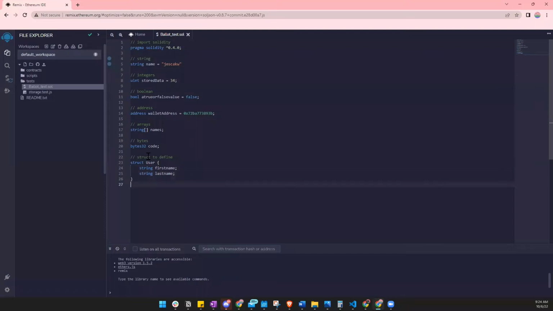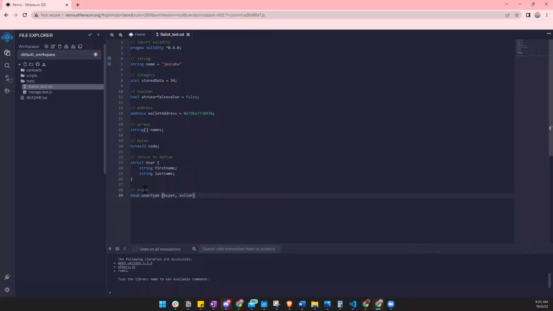Let's see, what else do we have? And then we have enums. Oh yeah, let's talk about enums. Enums are pretty much the same as any programming language. So when you type an enum, it's basically saying what's the user type. Is the type a buyer or seller? Let me put enum here. And obviously you start with the enum keyword. You can say the enum is the user type. And in this case, is it a buyer or seller?